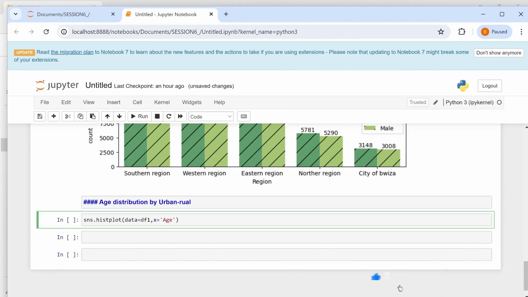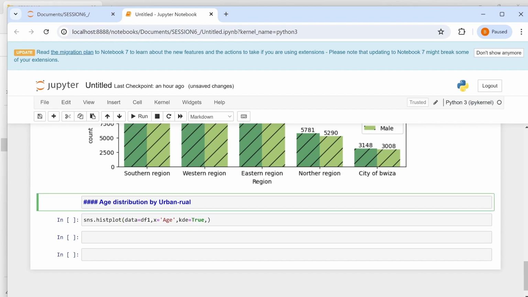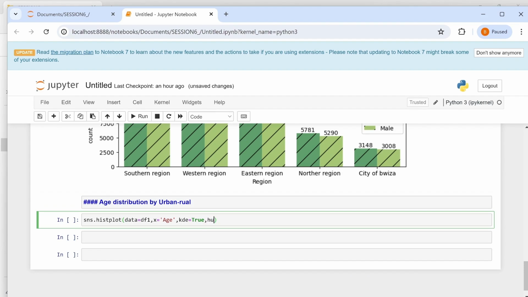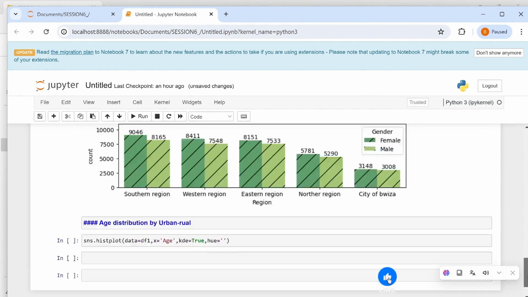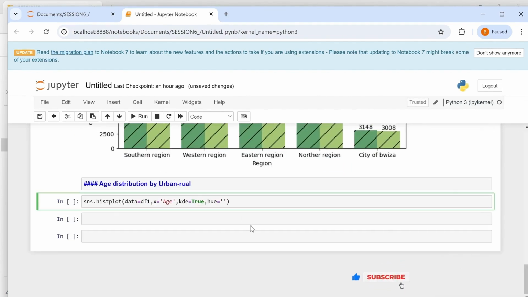Then kde, this is kernel density function, equal to true. Now another argument, which is hue. This is for the categorical variable, urban rural. Run.